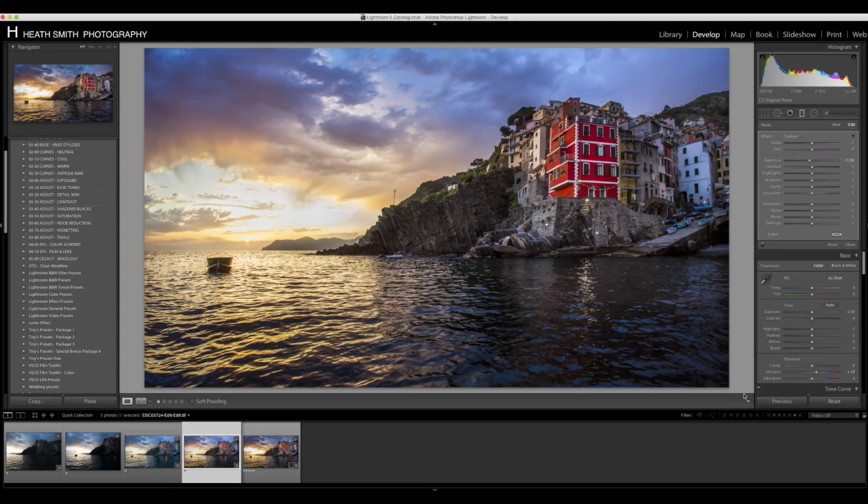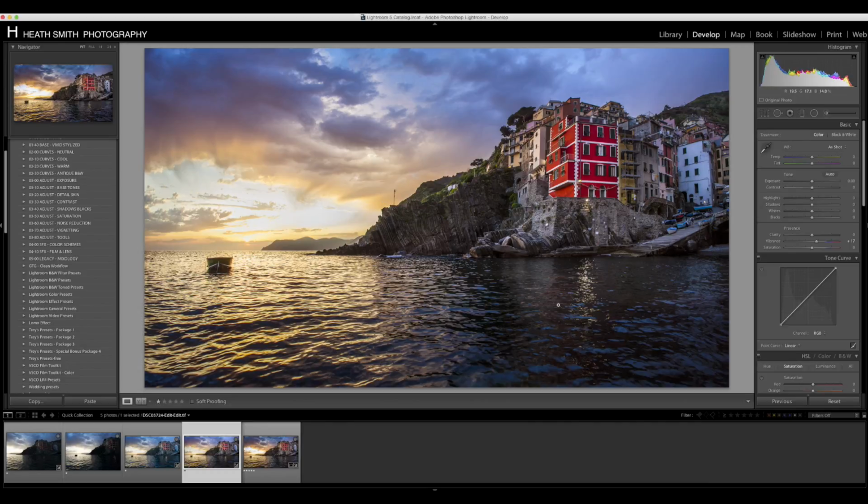What it's done is it created a little bit of a vignette only on this side, where I have this natural vignette of the sky, and I'm creating a vignette on this side. And it's bringing the subject into the very center where it's this rock and the building, and then it leads out to this boat with this amazing sunset in the background. Where if I would have just done a vignette across the whole thing, I would have darkened down the sky, and I didn't want to do that. So that's this image, and it's completely done.